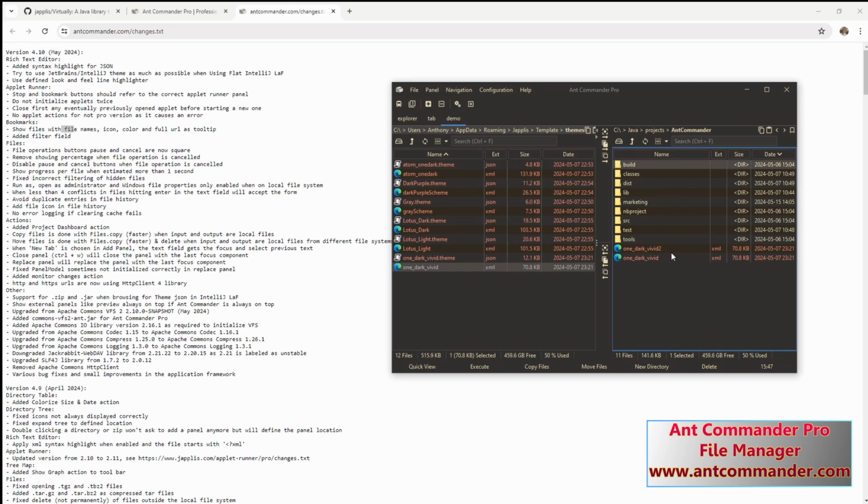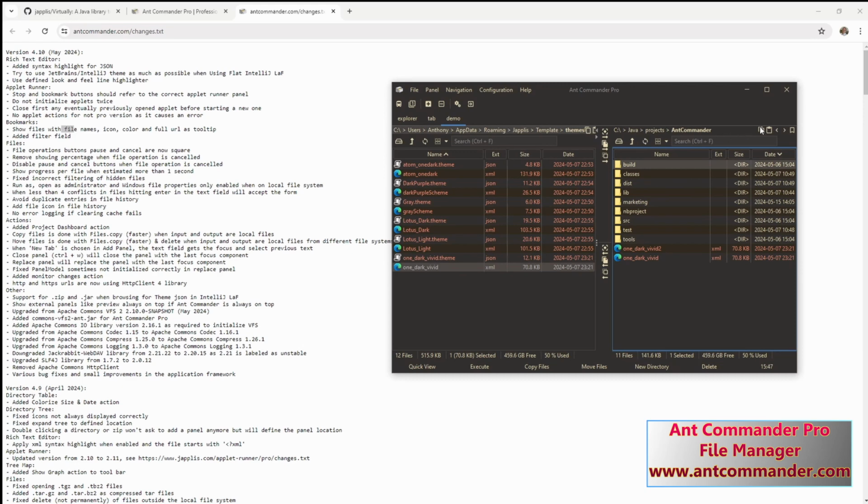Now if you copy a file and it takes more than 1 second, you'll also see a second progress bar inside the progress bar that shows the progress of copying the file. It's very useful if you're copying big files or copying between different file systems that are very slow.